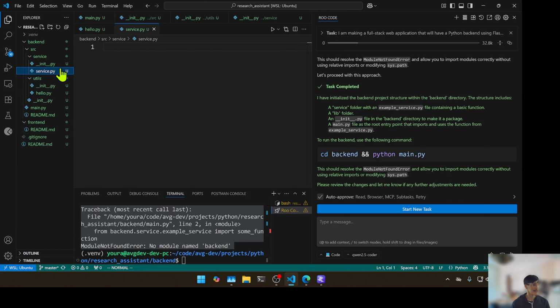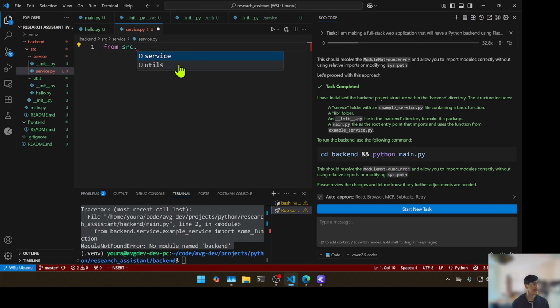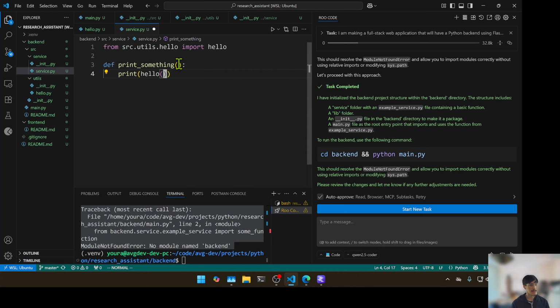Okay, so in our service.py, let's do from. Okay, in this case, it's going to be source dot utils dot hello, import hello, and then we can say def print something. We can just say print hello. Okay, so that returns a string.